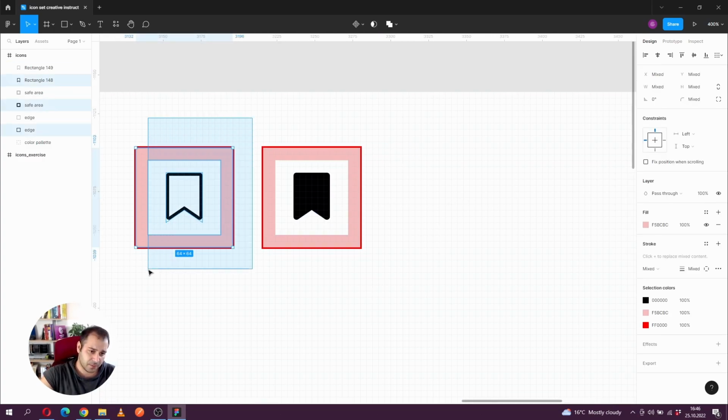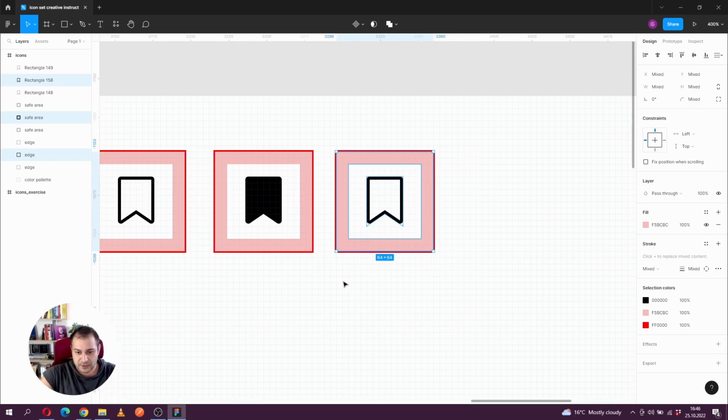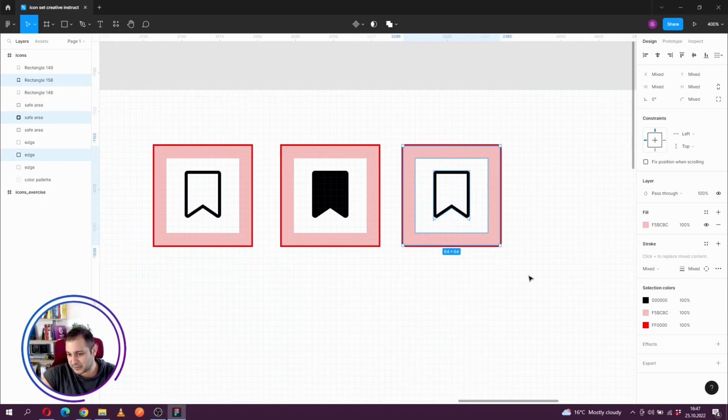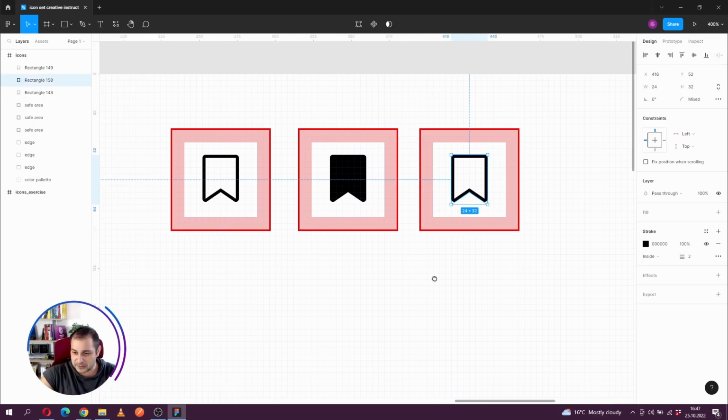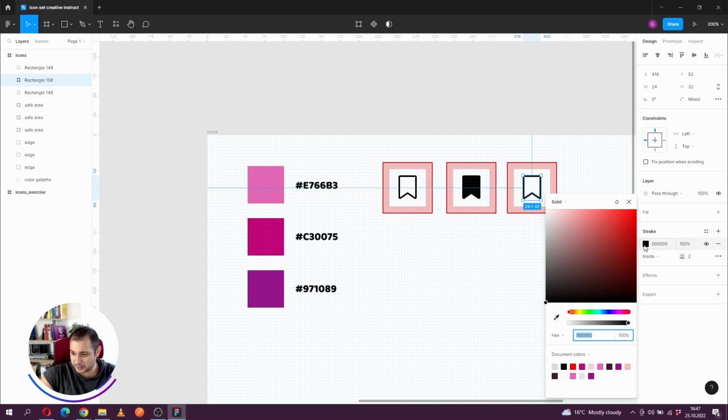Let's continue by duplicating the original initial icon. I would say this one needs to have a gradient. Okay, not exactly my cup of tea, but I've seen them online. So I'm gonna select the stroke, zoom out a bit, and click on the color, stroke, and from up here change it to linear. That means a linear gradient.